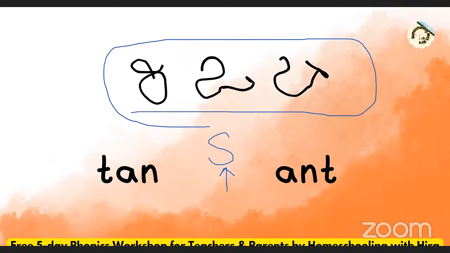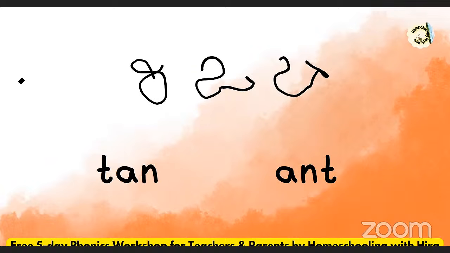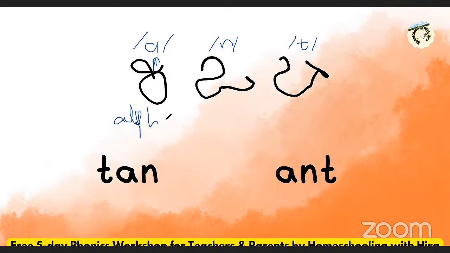Now, for example, if I tell you that the sound of this symbol is A, the sound of this symbol is and the sound of this symbol is T. The names are alpha, beta, gamma. Its name is alpha, its name is beta, and its name is gamma. If I only teach you the names of these letters, alpha, beta, gamma, they are not alpha, beta, gamma originally. Okay, I have just drawn them. Don't take it like I don't know alpha, beta, gamma. I know this much about sizes.